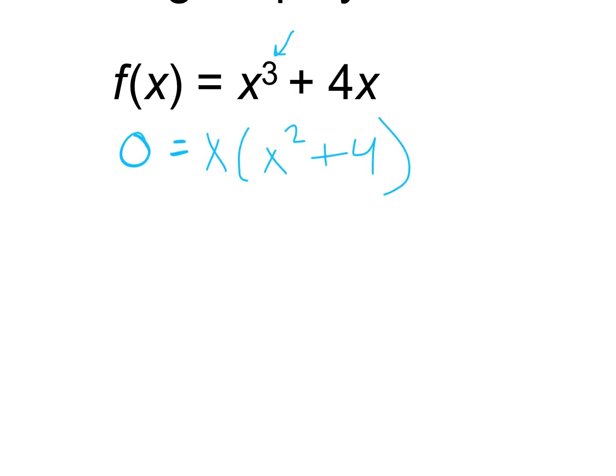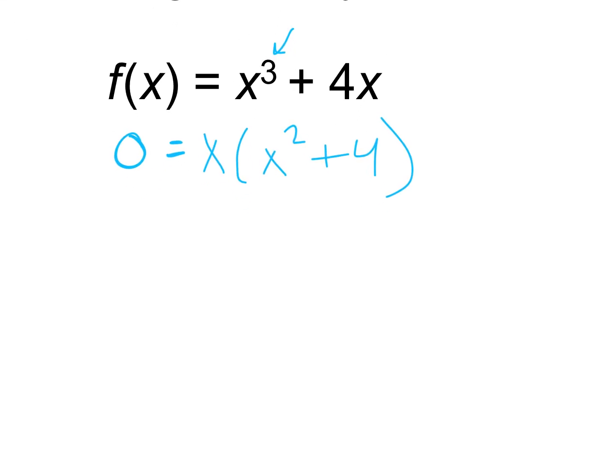Because it's not the difference of squares. Difference of squares, it has to be minus. This cannot be factored more, but we can solve. So we'd set each one equal to 0. So x equals 0. That's one of our 3 answers that we said we were going to have. Next, we have x squared plus 4 equals 0. So like Santi said, x squared equals -4.